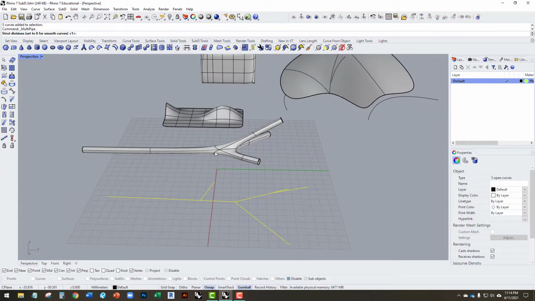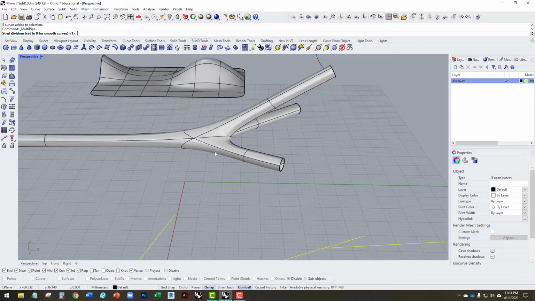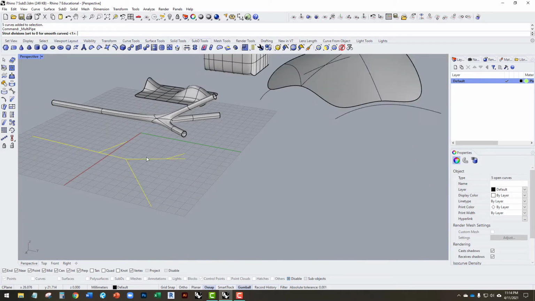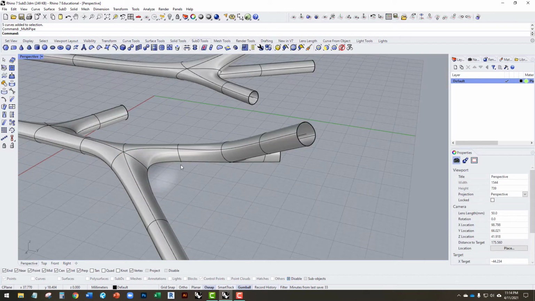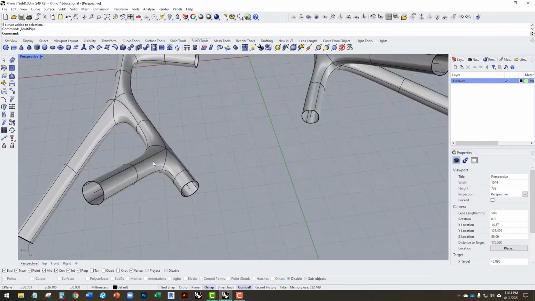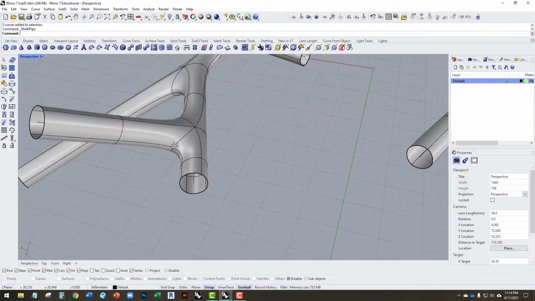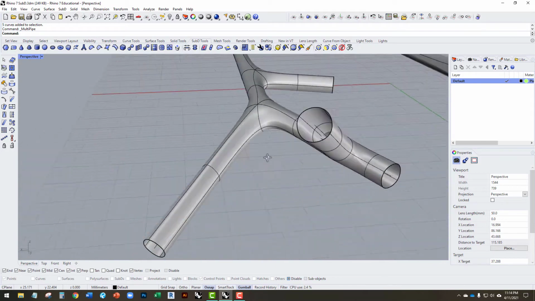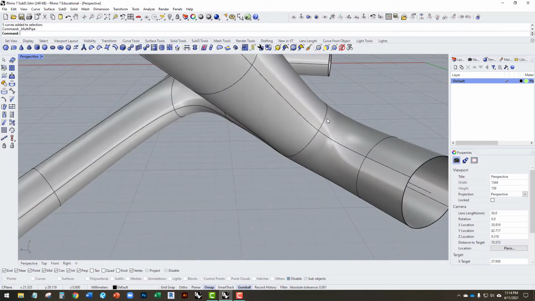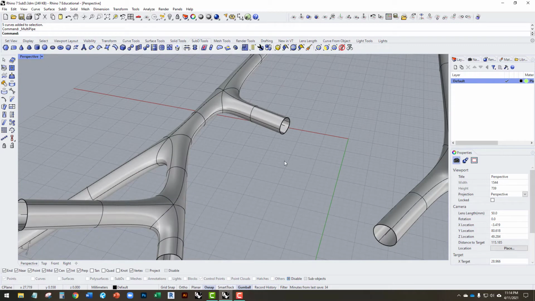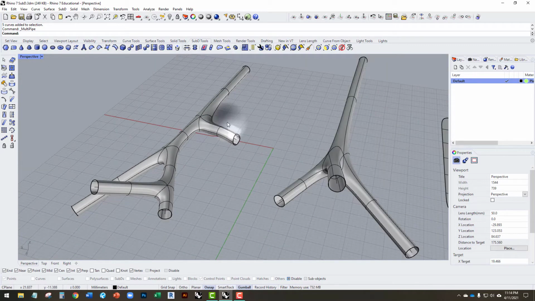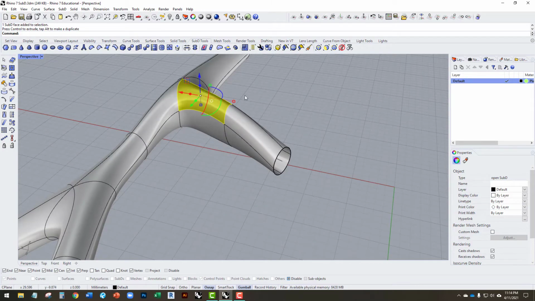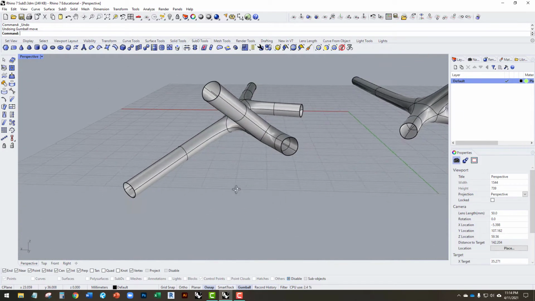So it's asking me how many times I want to divide each line or each curve here. So we're just dividing it once. Leave that as is and hit enter. So it's going to simulate a pipe that connects all of the curves that we just modeled. So it'll have edges that are resolved and create this 3D geometry that is once again able to be manipulated in SubD. So we can make changes to this.